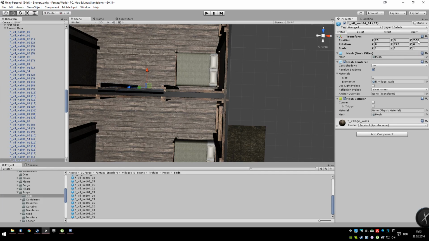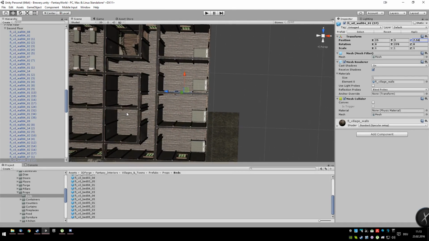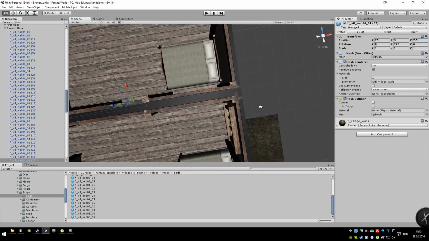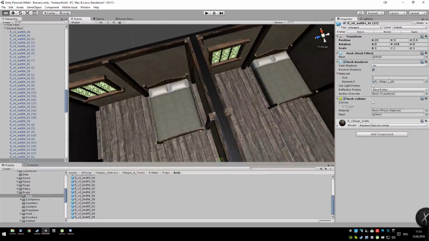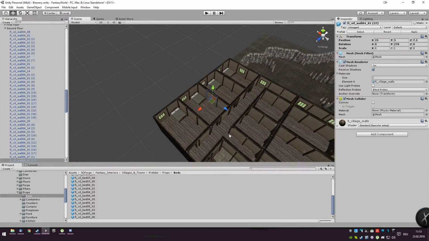Isn't it? Yeah, okay. Okay. What do we do with those rooms? Yeah, I don't know.